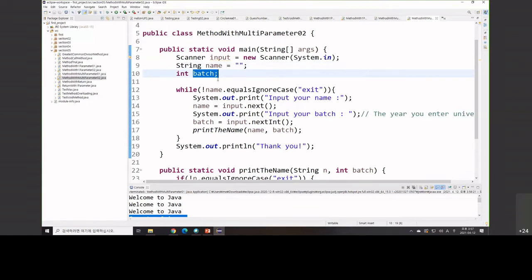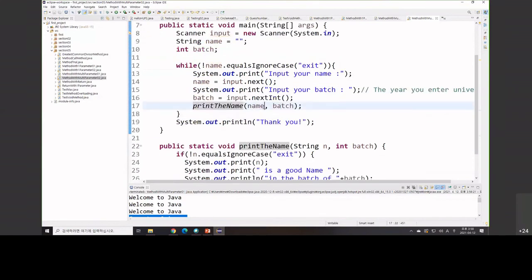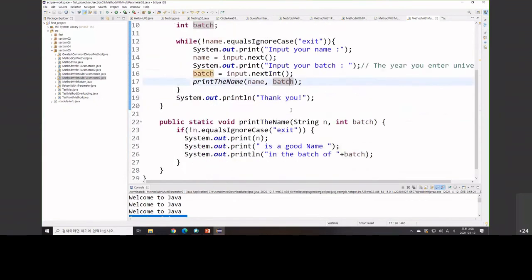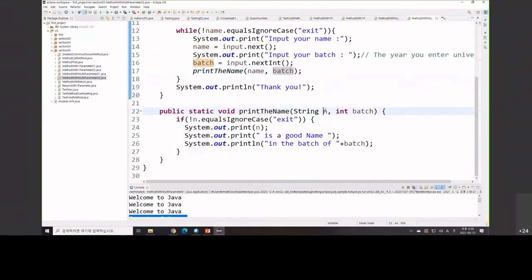So if you are now in 2021, you can input 2021. The name goes into the variable name, and the year you entered the university will be the value in the batch. So you will print the name and the batch. Name is a string and batch will be integer.